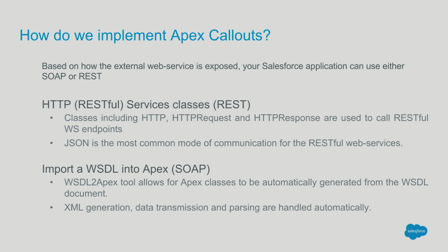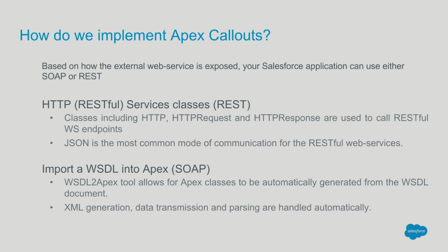We are moving into an era where the majority of web services are exposed through RESTful web services. There are different classes available to us, including HTTP, HTTPRequest, and HTTPResponse, which give us an option to reach out to third-party APIs, get the data, and then parse it and put the response in a format that we or our customers would like to see.